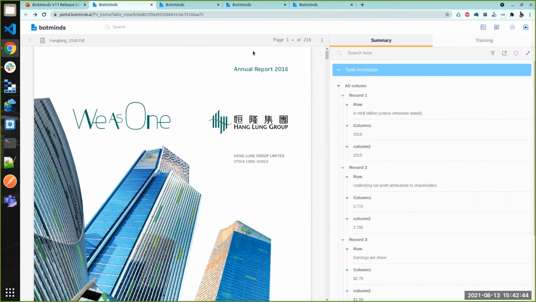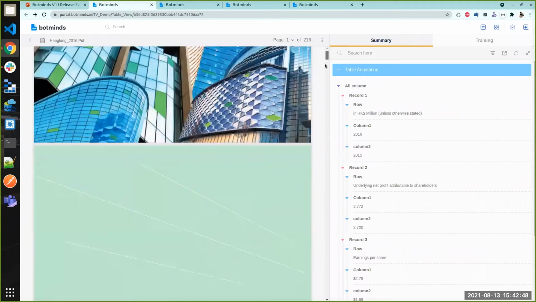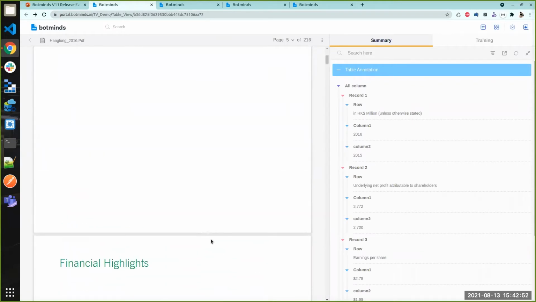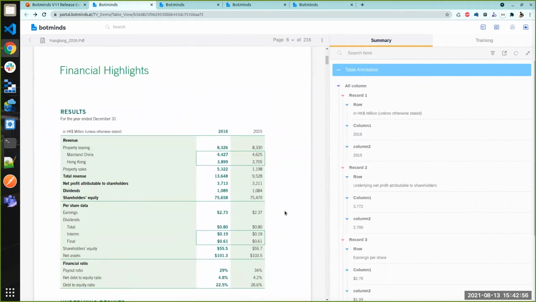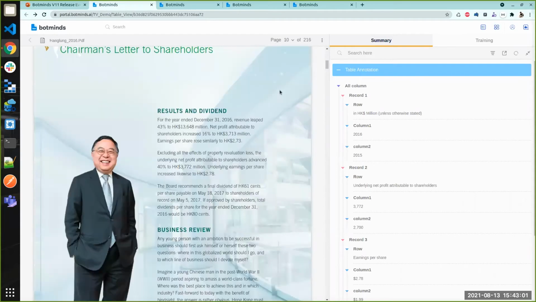So this is an annual report document. Generally you have a lot of information here. There will be running text paragraphs, and you will have the tables with all the values. And in between you'll have images also. In spite of all that, we identify the right table for you. After identifying the table, we classify it as a relevant table or not. And then going inside the relevant table, we extract the values for you.